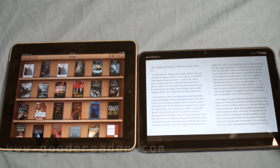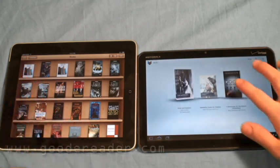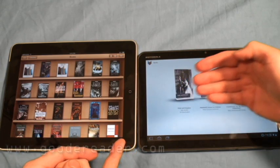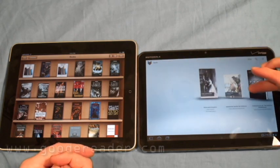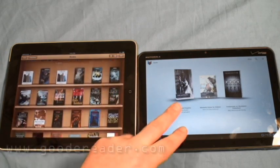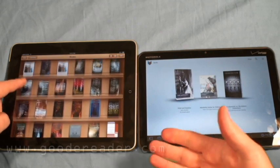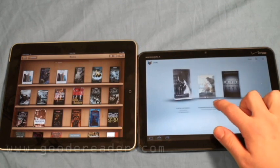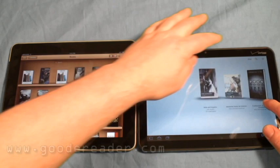So this is the default library that the iPad has with the iBooks application. And this is how the default library looks on the Xoom. Once again, you get that concave curving display, which is actually very nice. Once we were to have more books, it would get more of that. I like this display, having them side by side. There's nothing wrong with the virtual shelf, but I just think it's really neat how they're putting animations in everything they do in the Motorola Xoom. Everything kind of curves like that.